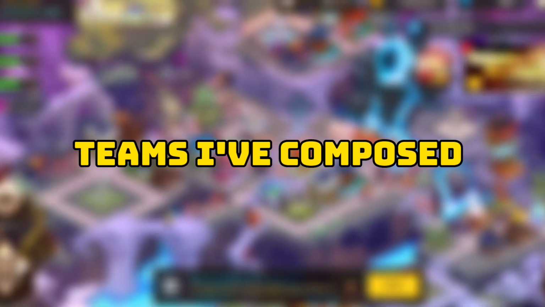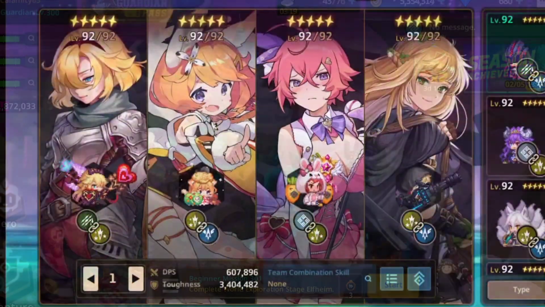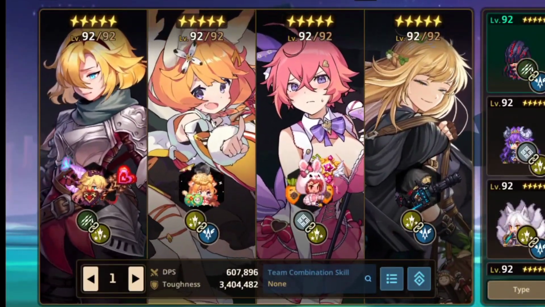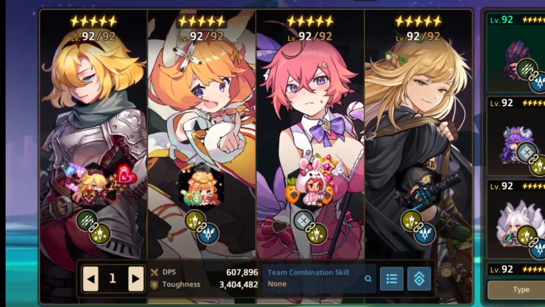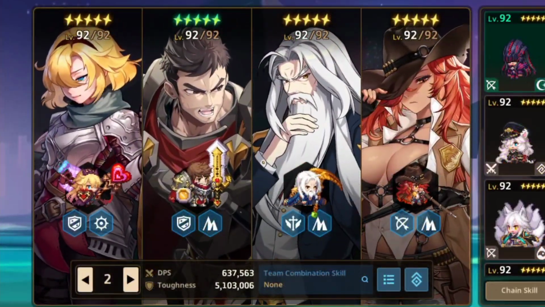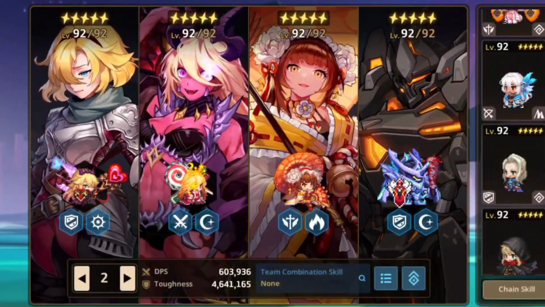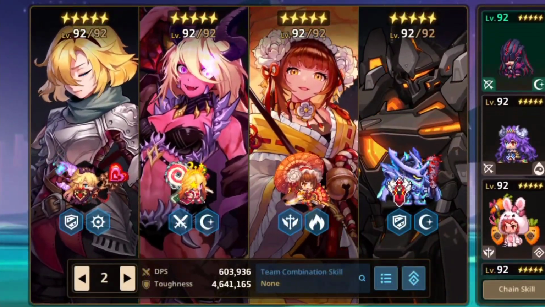With that information, here are teams that I have composed. A mono basic team that uses all classes but FK uses a gun, so it's a ranged damage team. A mono earth team that uses 2 tanks and Kamael as a healer. A melee dark team that uses 2 tanks and Bet as a DPS.